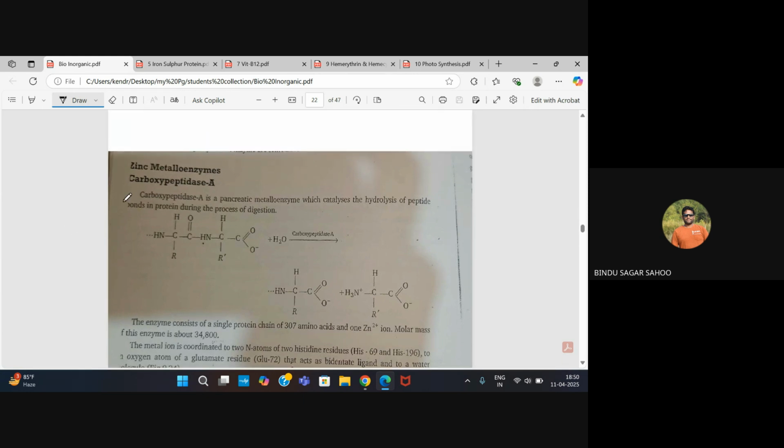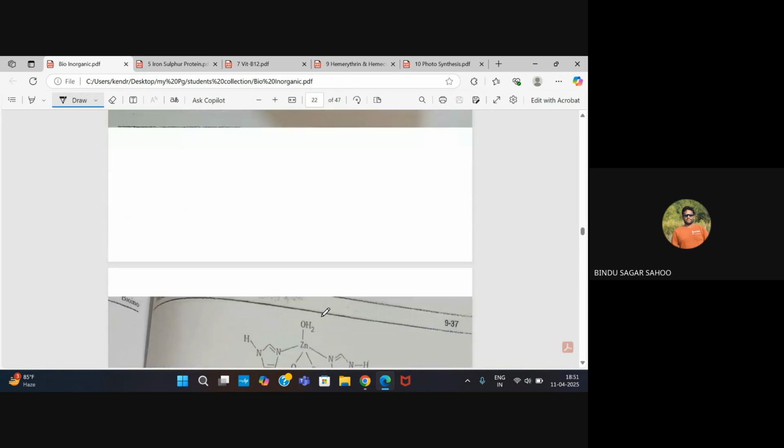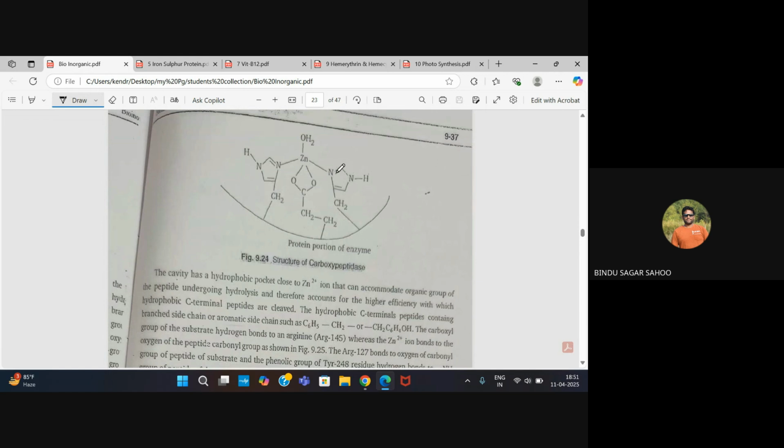So different types of enzymes are available. Some enzymes can break inside the chain also, but here particularly the carboxypeptidase enzyme's selectivity is that it can break the last amino acid from the C terminal side. Okay, it's forming these two types of ions here. We can check the structure here also.